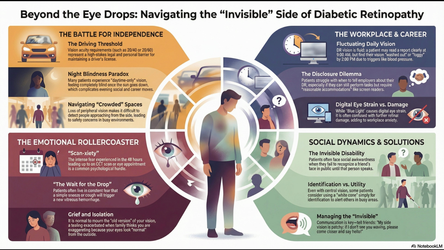Because the moment you formally disclose a visual impairment, you risk the stigma. You risk being managed out. That's the fear. You worry they'll stop giving you the important high-profile projects because they secretly think you can't handle the fine detail anymore. But the flip side is just as bad if you don't tell them.